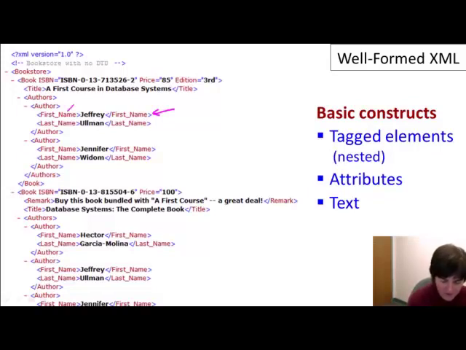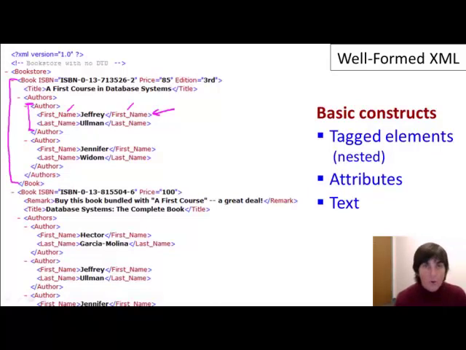So we have an opening tag and we have a matching closing tag. We also have nesting of elements. So for example, here we have an element that's author. We have the opening tag here, the closing tag here, and we have a nesting of the first name and the last name elements. Even larger, we have a book element here with opening and closing tags with a nesting of numerous elements inside. And the entire document actually is one element whose opening tag is bookstore and the closing tag isn't visible on the video here. So that's what elements consist of: an opening tag, text or other sub-elements, and a closing tag.